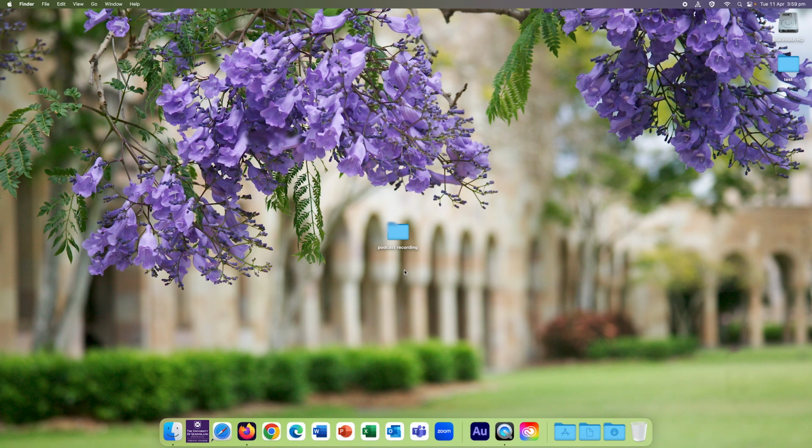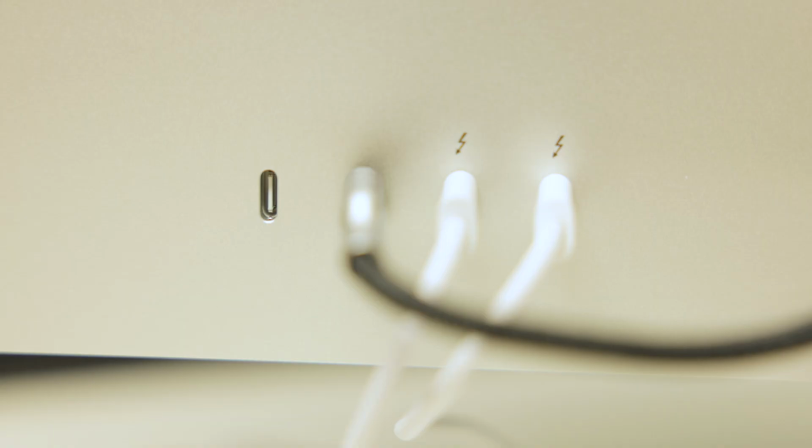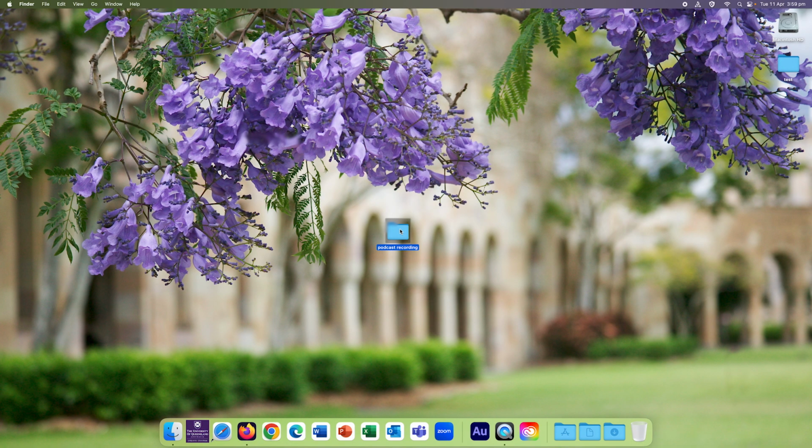The computers in the recording booths get wiped of data regularly, so it's important to save this file to your own external hard drive, USB stick. This iMac only uses USB-C style ports, so keep that in mind if you're using an external drive or a USB stick. Or send it via Google Drive or another file sharing platform so that you have it backed up.